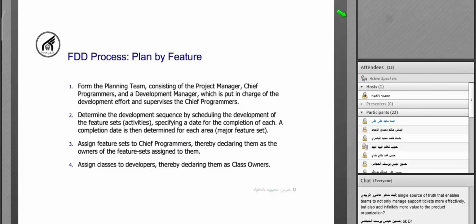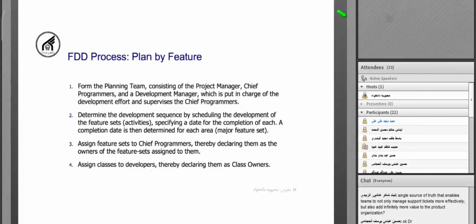Not such diverse, but yes, for each feature set, we will assign a development team.